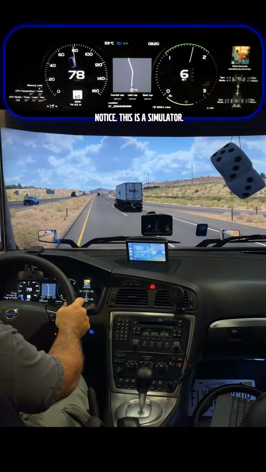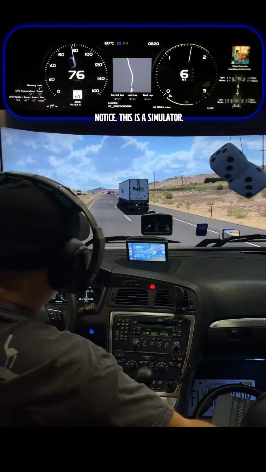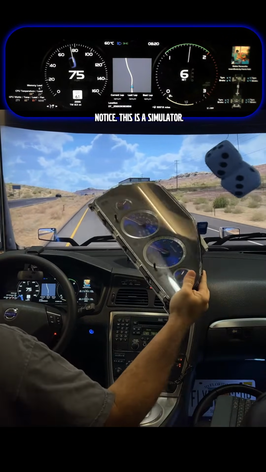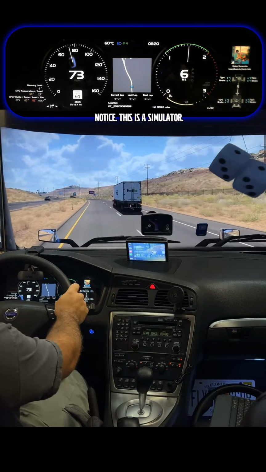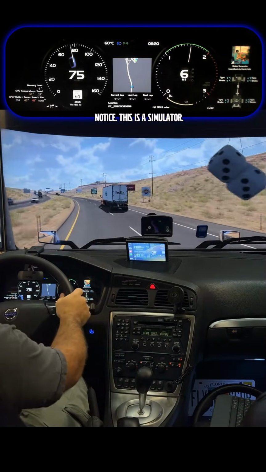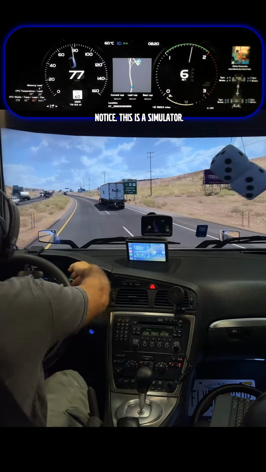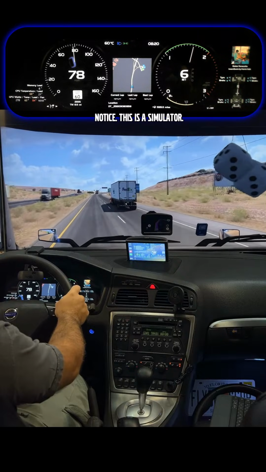New tachometer? Yeah, you can say it's new. I have had this for a while. The other one is still here. I'm always going to have this when I use it because I love my real tachometer. The Volvo S60R gauges are so timeless, beautiful. But I just felt like playing with a different tachometer, and here we are.